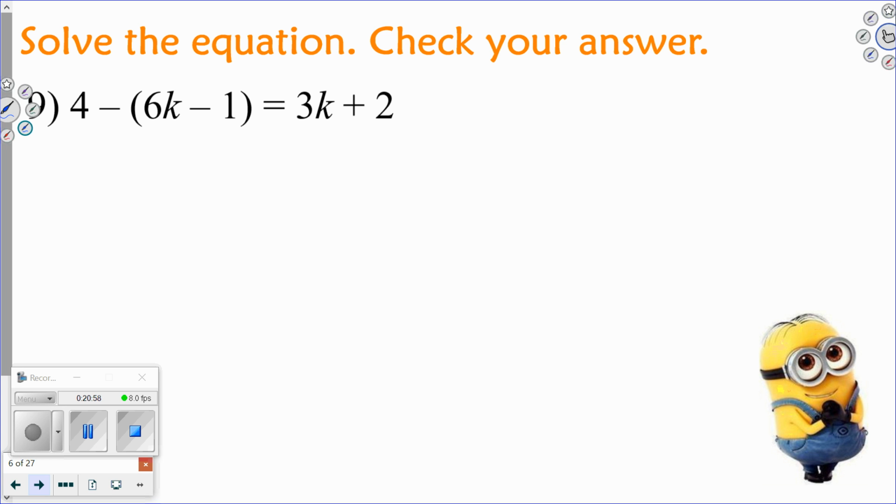Good. And some people like the 1 there because they're like, I need a number. Like, how do I type that in my calculator, right? If you need a number, put a 1 there. All right, so the 4 is going to kind of just follow me down. -1 times 6k is negative 6k. -1 times -1 makes that positive 1.